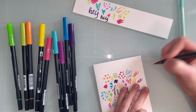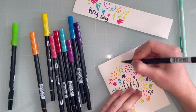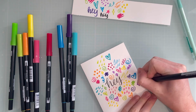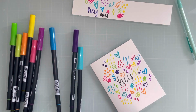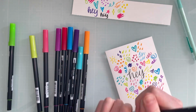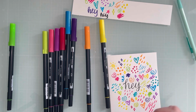So I'm just going through my markers, and I'm working from the center out, and I'm just using different colors and doing different designs in various areas. I think this is best if you just keep yourself loose and calm and just do whatever you feel like. That's just what I did, and it seemed to work out. This is not supposed to be complicated or hard. This is supposed to be easy and just fun, really relaxing to do.